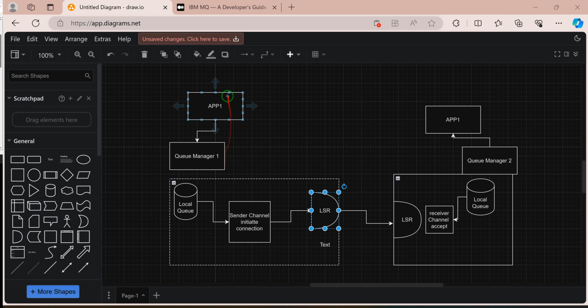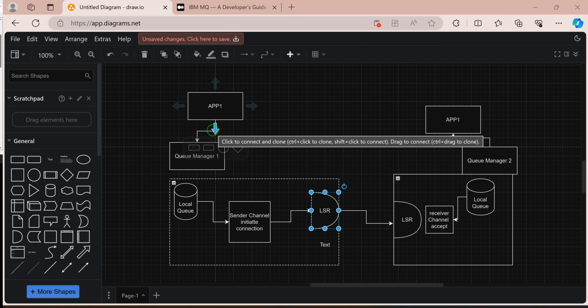On this one, I'm going to explain how we create a queue manager on the MQ and how we create all types of local queue through the command line, and I will also show you how to create one graphically. So let's say application 1 wants to communicate with application 2.